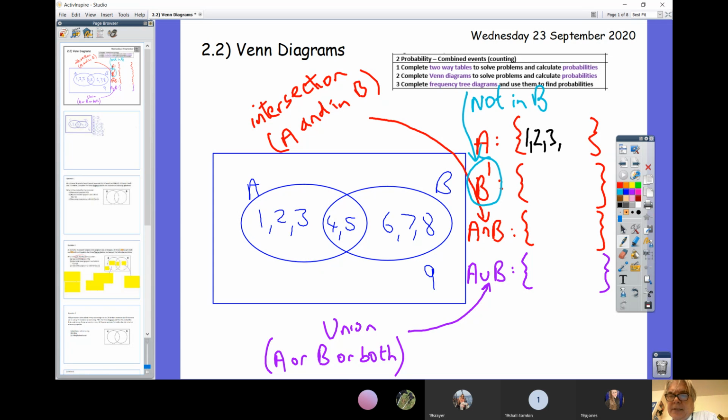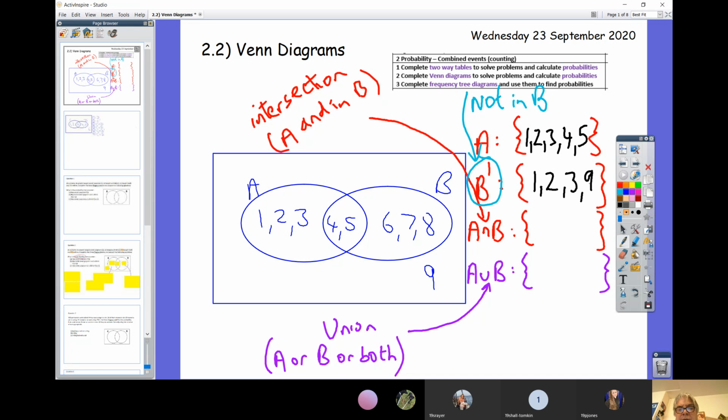Yeah, nice and easy. Just make sure that you include the bits that are in the middle. 4 and 5, yeah, okay, they happen to also be in B, but they're in A, aren't they? So the members of A are 1, 2, 3, 4, and 5. Who wants to tell me which numbers are not in B? Douglas? That's not a complete list. 1, 2, 3, and 9. All right, anything that's not in B, doesn't matter where it is.